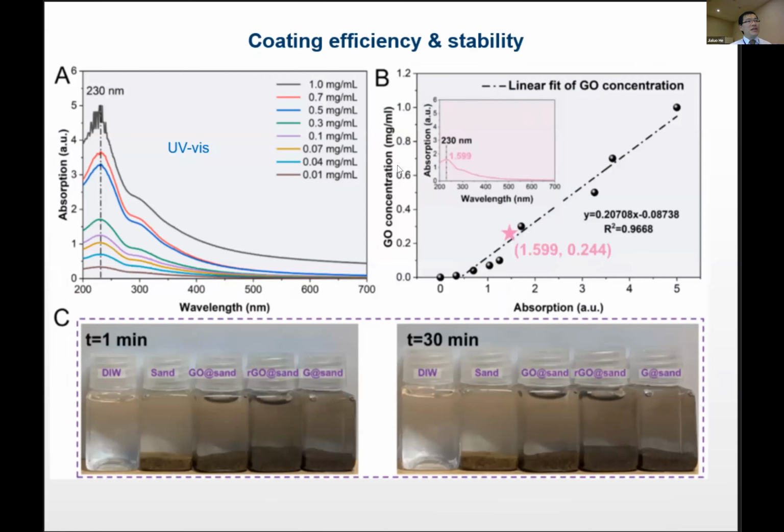And also we studied the coating efficiency and stability. Using tools, we understand not only that these films are strongly adhered onto the sand particle, but also you can estimate the thickness of the coating, which is a few nanometers. We estimate that about 76% of the dark ink is absorbed onto the sand particles. So again, about 8.8 nanometers thick based on the theoretical calculations.